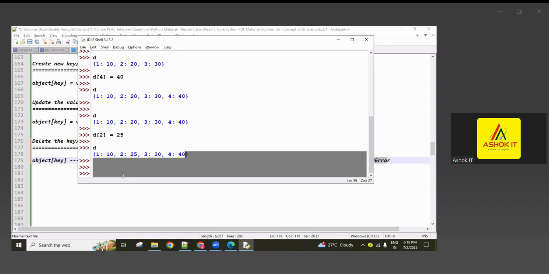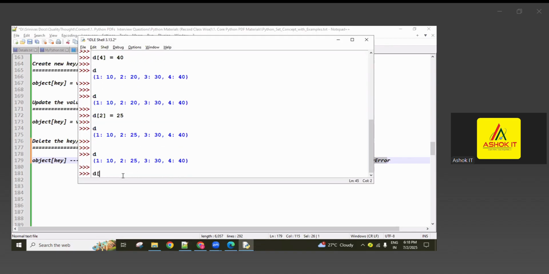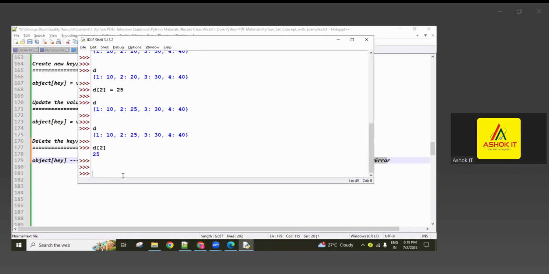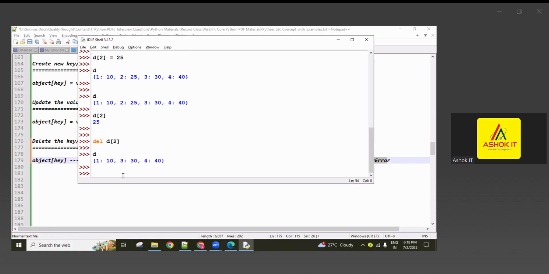So now this is our dictionary. I'm using D of 2. If D of 2 is available, then it is deleted, and its value is returned also. Sorry, this is just accessing, guys. Now if we want to delete, we can use the del keyword: del D of 2. If it is available, it is deleted.